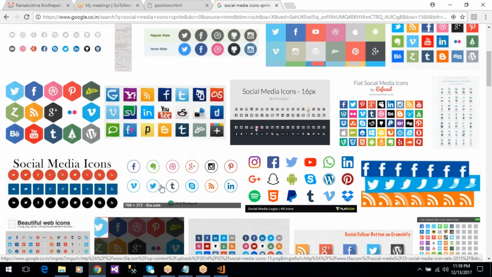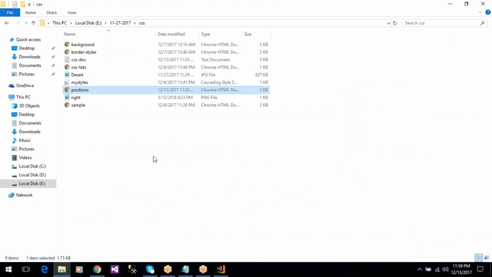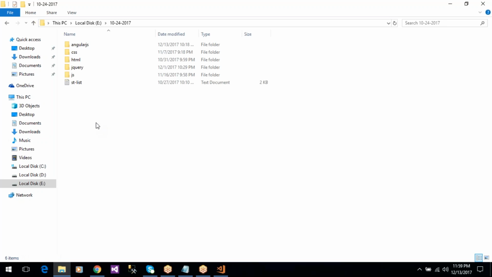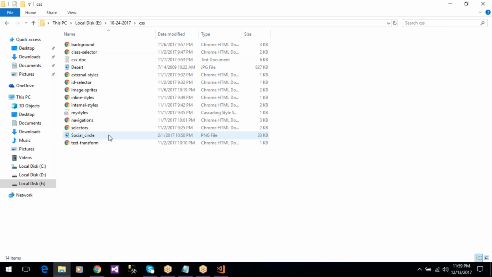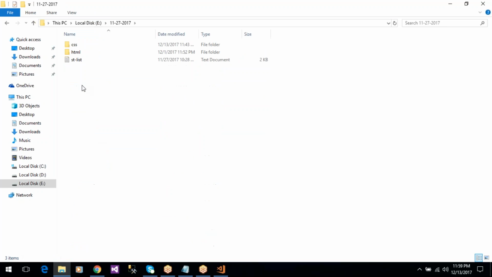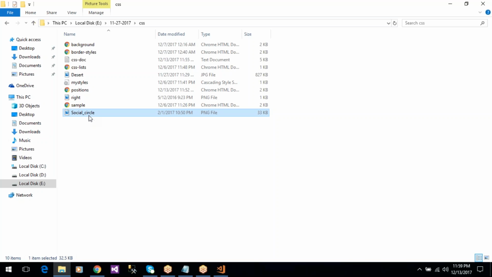This example was already explained in the previous class, so I can use that image. Social circle is the image, so we can use this image and paste it here in our application.